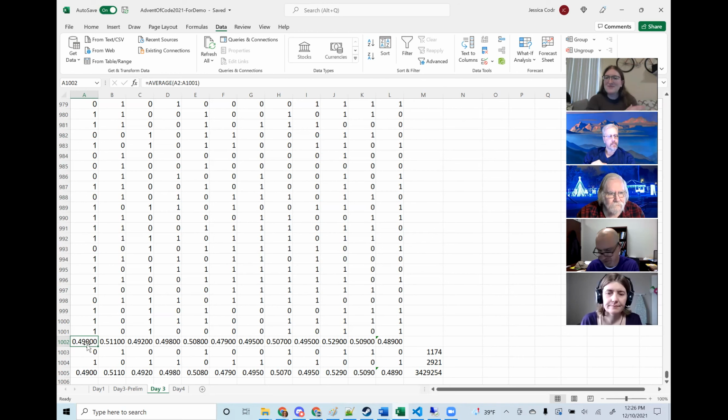If it's less than 0.5, 0 is the most common. So then I was able to do the average, use my little if statement in Excel to say if it's greater than 0.5, make it a 1. If it's less than 0.5, make it a 0. Do the opposite for the least common. And then I end up with all of these digits here, the most common digits and the least common digits.